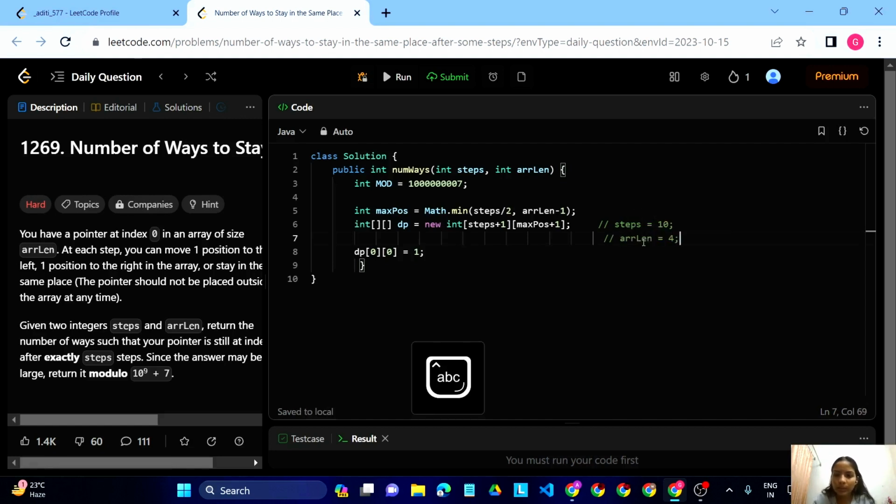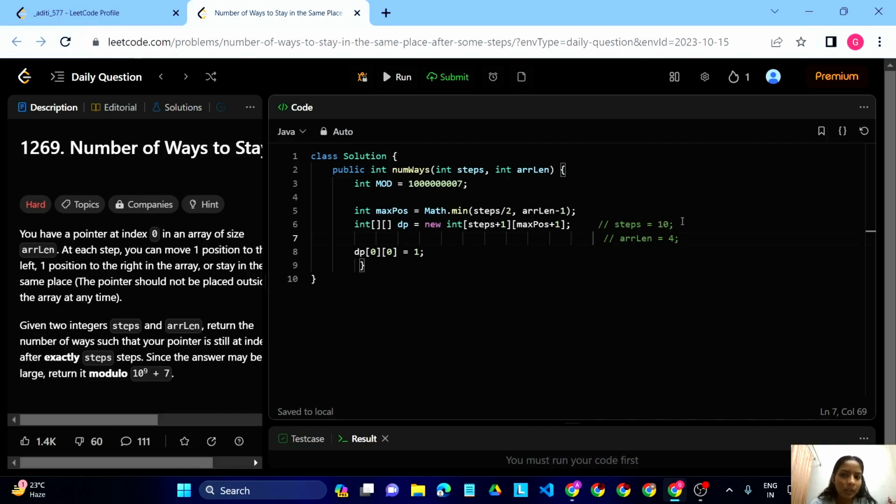Just wonder, if you keep moving to the right side, and the length of the array is just 4, and the number of steps allowed to you is 10, do you think just moving towards the right will end up coming back to index 0? Obviously not. This simply means you will go out of the index bound.